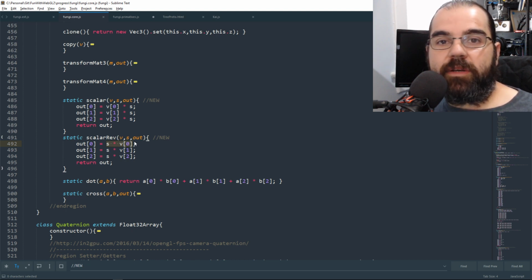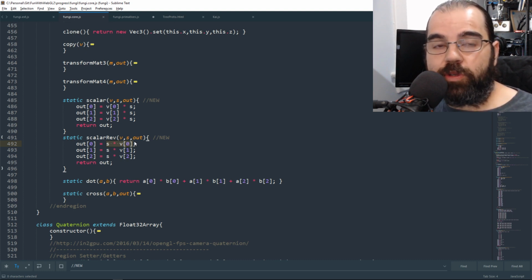But 1.2 times 0.5 does not equal 0.5 times 1.2. You get slightly different values, like dealing with percentages. 2% of 5 is different from 5% of 2, essentially.